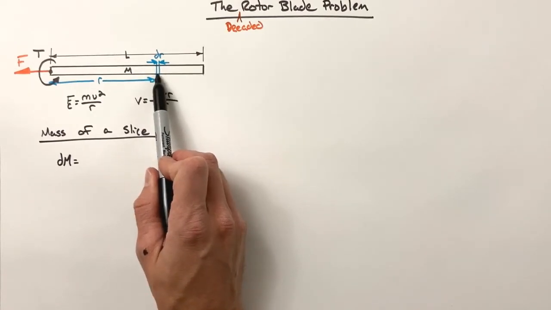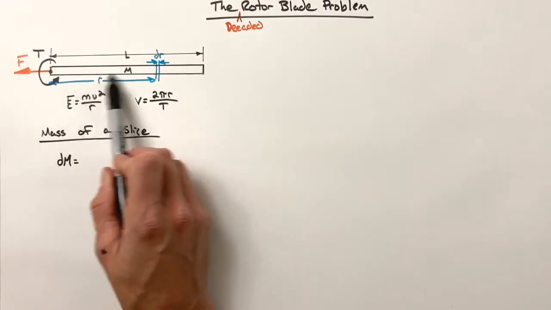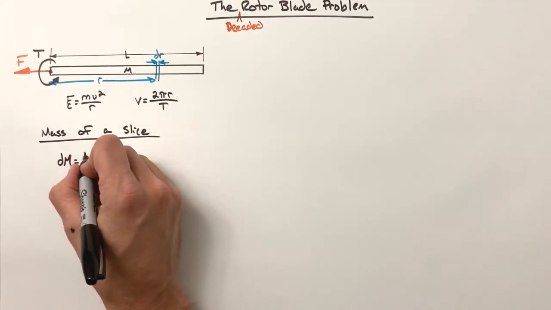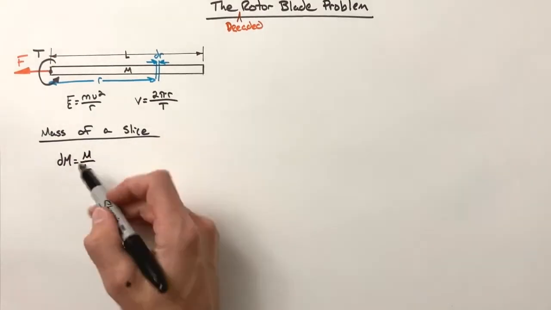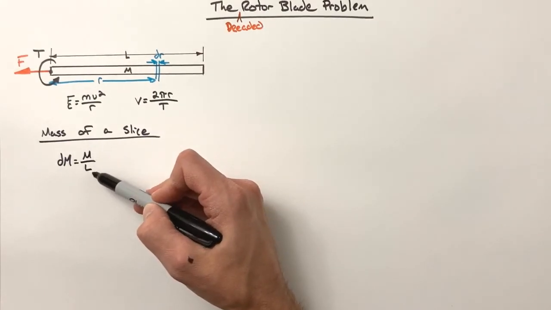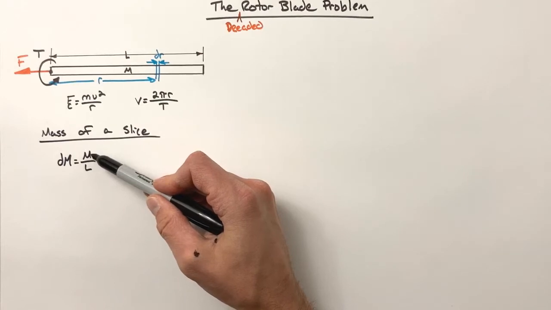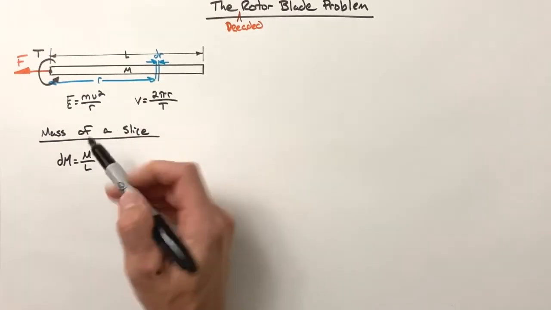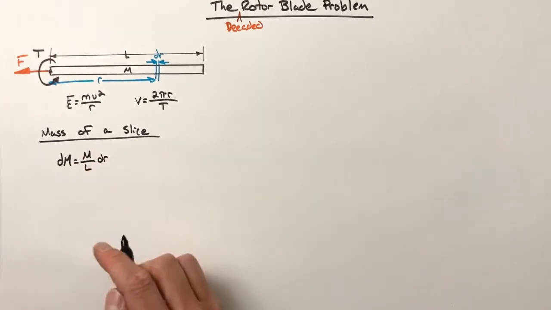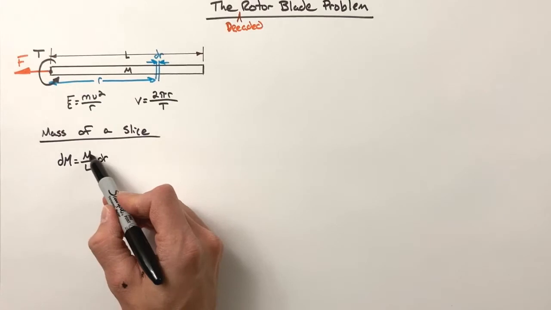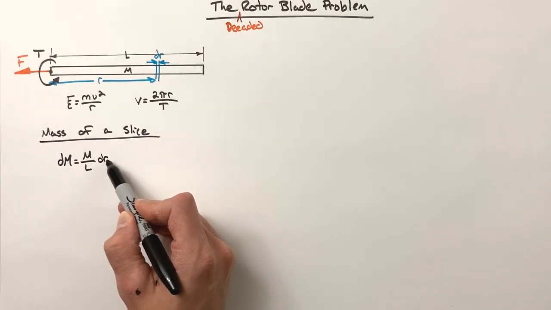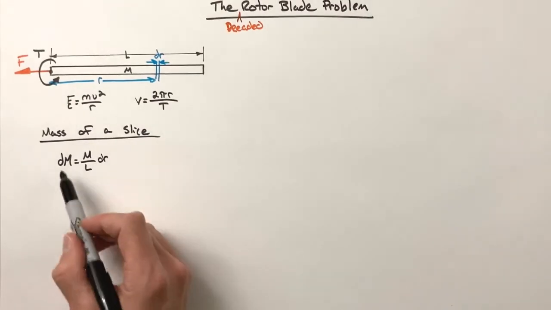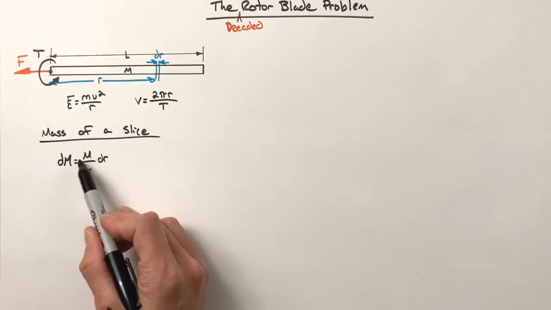This infinitely small piece of mass is the mass of this teeny tiny slice, which is dr thick. We need some way to talk about how massive a given length of the rod is. The rotor blade has total mass M and total length L, so the total mass per unit length is simply M over L. This tells us how much mass there is for every unit length of rotor blade. The length of the slice we're dealing with is dr, so dm = (M/L)·dr. Check the units: kilograms per meter times meters gives kilograms — that is indeed mass.